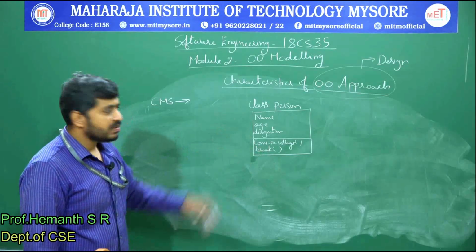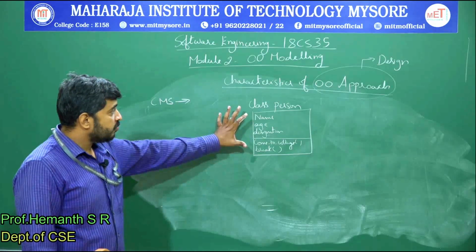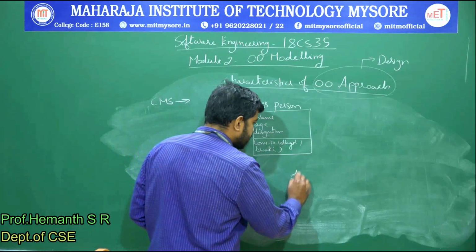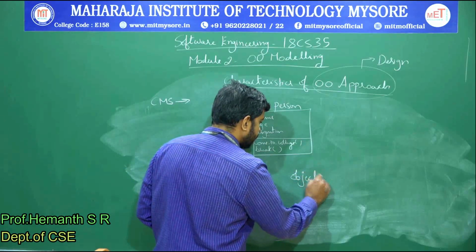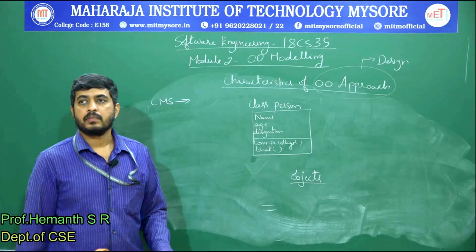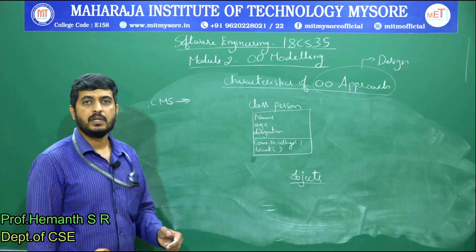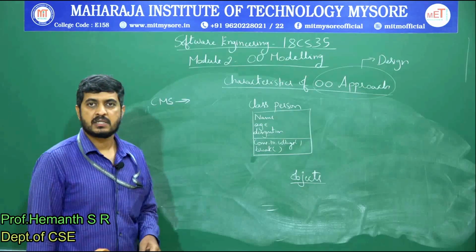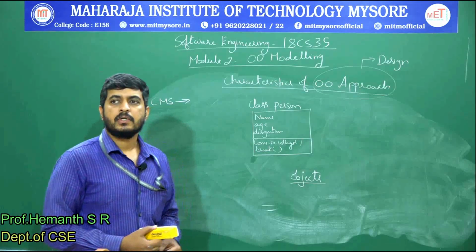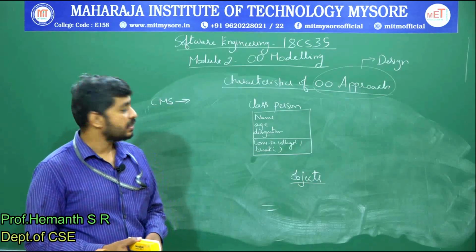Now what is the use of this class in the object oriented approach? For a class that has been created, we can have something called objects, created at runtime, which can be manipulated, which can be operated upon to obtain the desired results. Now this was a very general definition. To become more specific, to improve the clarity, we will take some examples.